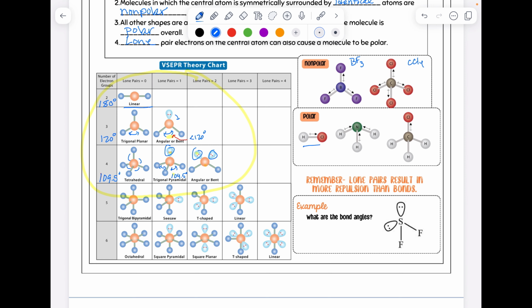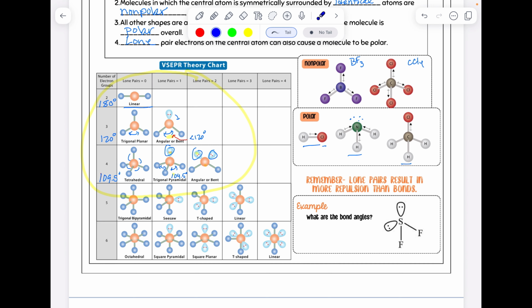Now, if we don't have an equal pull, the reason why these are polar is because nitrogen actually has a lone pair of electrons here. They play a part in this, so it's no longer symmetrical. You're looking for asymmetry, either two different atoms that have lone pairs on them, such as here, or molecules with different atoms attached, so they're pulling unequally.